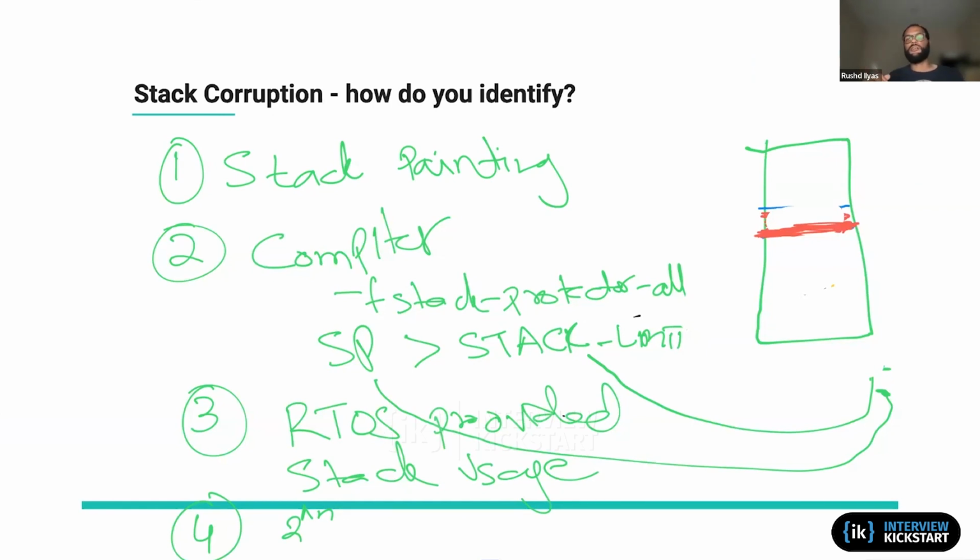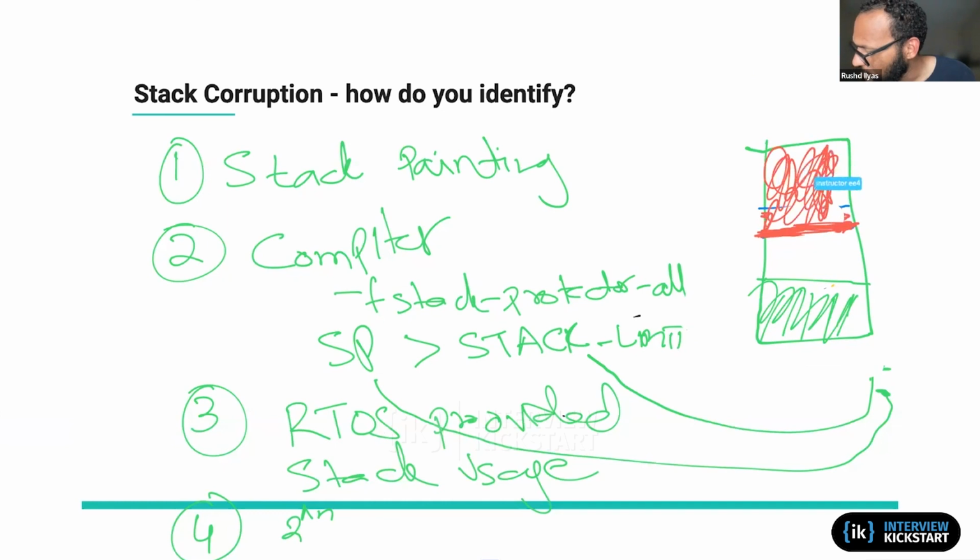So you can configure it so that your RTOS has access to the whole RAM, or your RTOS has access to a specific part of the memory. Like you can set it so that it can only access this part. The RTOS can access this green part, whereas your application can only access this part on the top. These are some of the ways that you can set it up. It's more designed for security, to disable access to certain areas of the memory, as opposed to stack overflow usage detection.